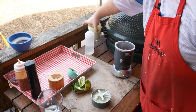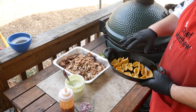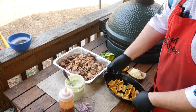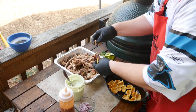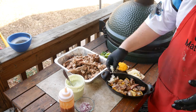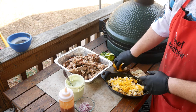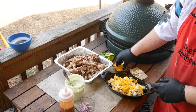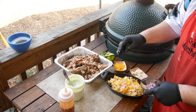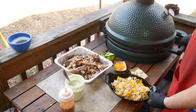Let's stuff these Fritos. Here's a cast iron skillet with a few Frito Scoops in it — I sprayed a little bit of Pam in the bottom so the cheese doesn't stick. We're going to stuff these Fritos with some pulled pork I made earlier. You just want to find a pretty good piece for your Frito. We'll add a little bit of Pepper Jack cheese and some cheddar. You can do all Pepper Jack if you want, but I like the color contrast. I'm going to add a little bit of red onion and finish these in the egg at about 400 degrees on the Big Green Egg until the cheese melts.